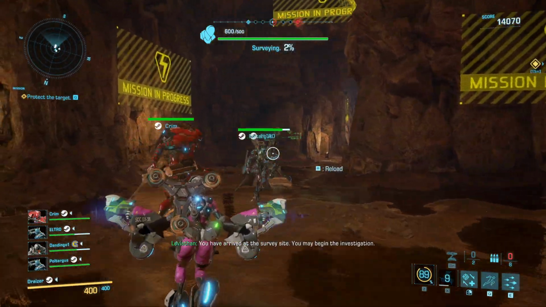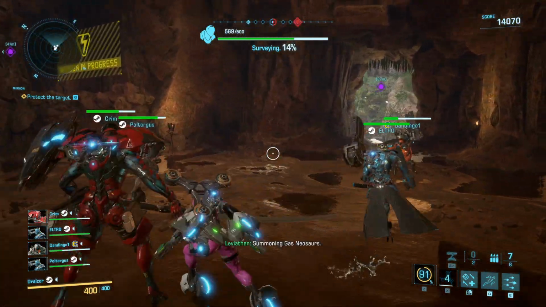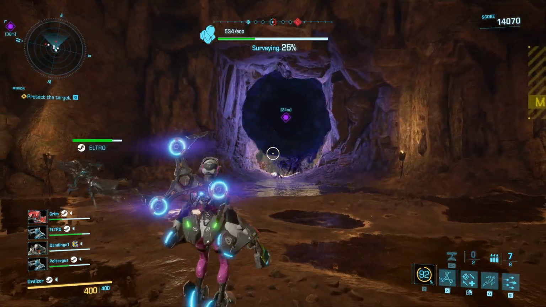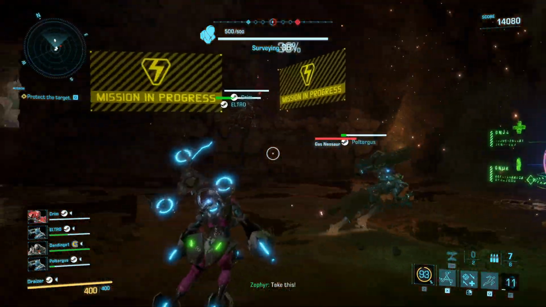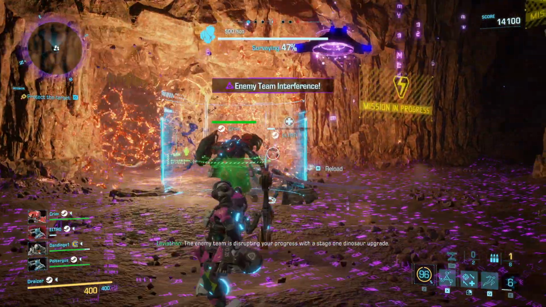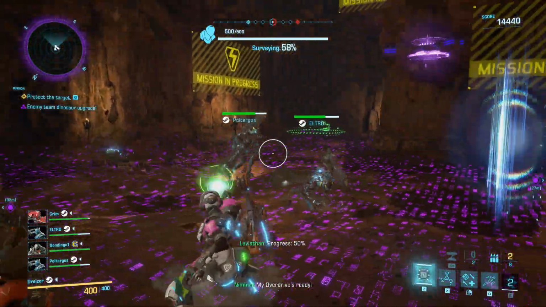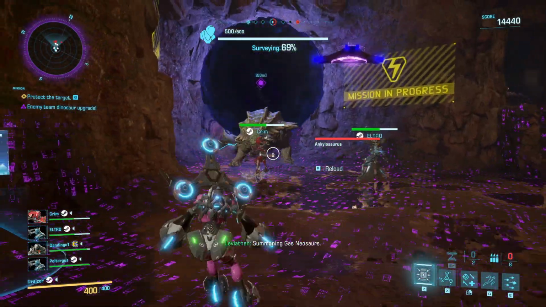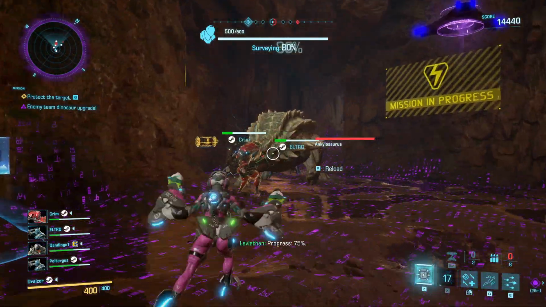You have arrived at the survey site. You may begin the investigation. Summoning gas neosaurs. Thank you. The enemy team is disrupting your progress with a stage 1 dinosaur upgrade. Thank you. Progress 50%. Summoning gas neosaurs. Summoning ankylosaurus. Progress 75%.